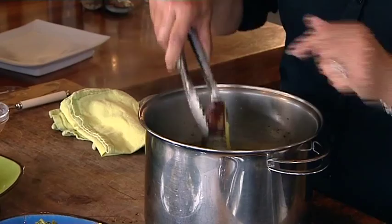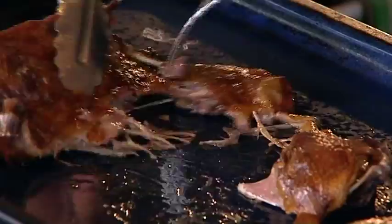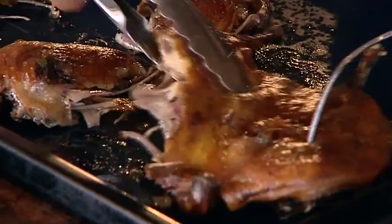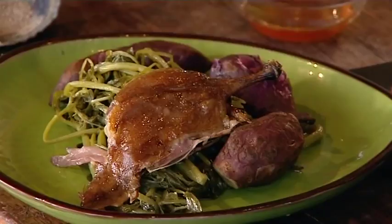And those birds should be cool now. Bring them back into play. And I'm just going to sit these gorgeous titi on top of that watercress and kumara. I know you titi lovers out there gonna think, oh, I've gotta get some of that. If you haven't tried this yet, get into it because it is fantastic.